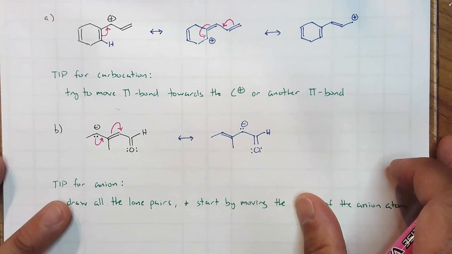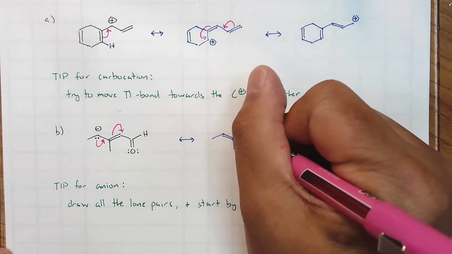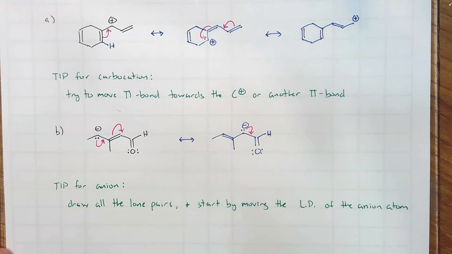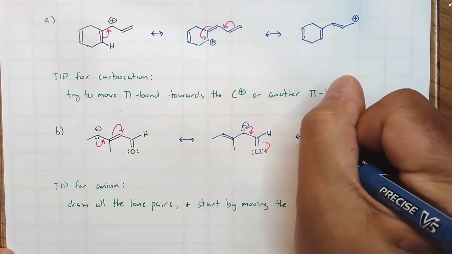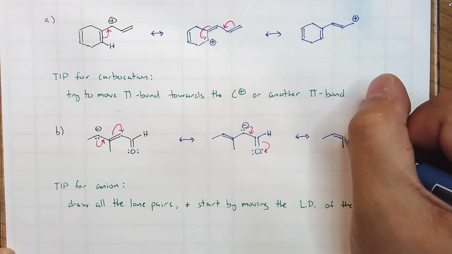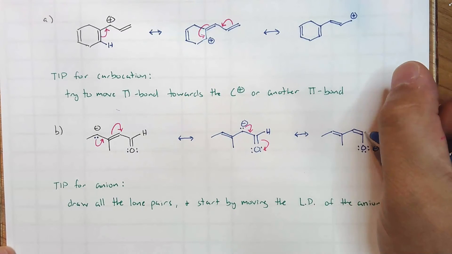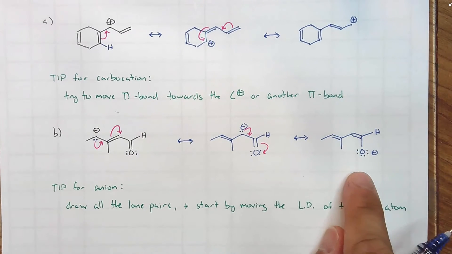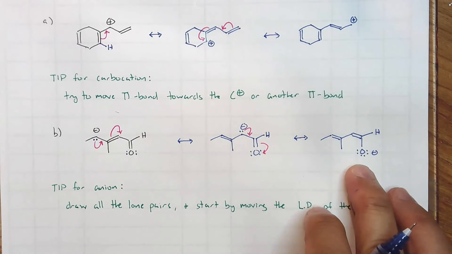Now, just like constitutional isomer problems, you have to know when to stop, or have a feeling for when to stop. I'm not going to go back — I'm going to keep going to the right and make a double bond there. This carbon — I could push these two electrons onto the oxygen. So this is an example where not only do we have a carbanion, but one of our resonance structures has an oxyanion — an oxygen with a negative charge. That's why it's good to draw the lone pairs, because now you can tell using your formal charge equation that that oxygen is negative. It still fits octet rules, but now it's negative.